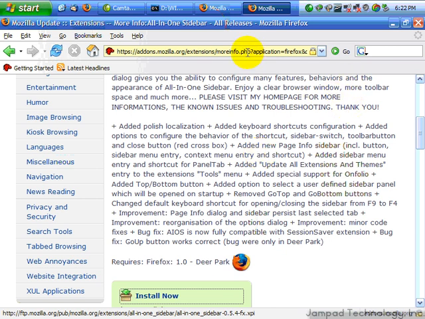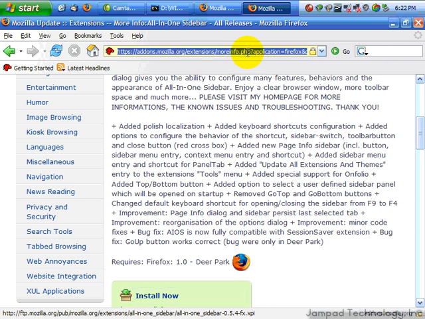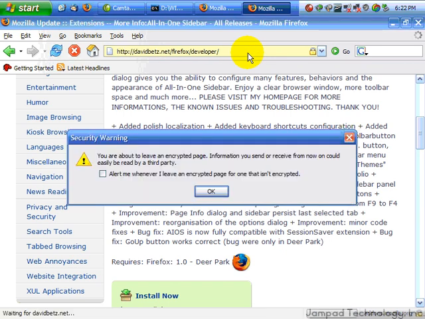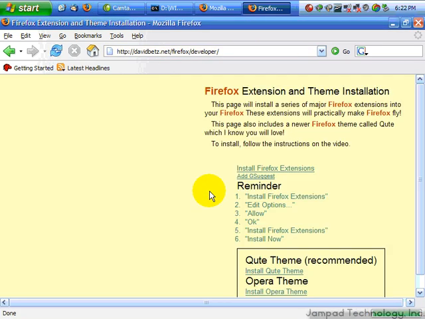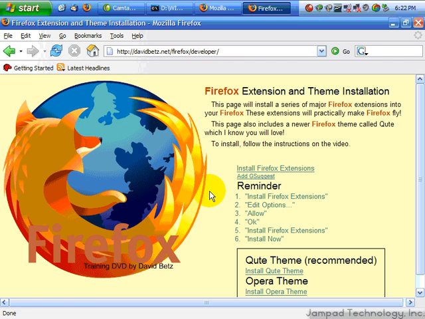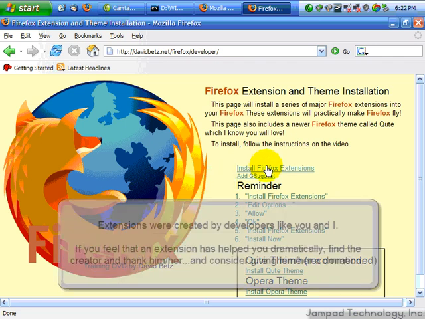But I don't want to stop there. I actually want to install a bunch. Now, I normally have a bunch that I install every time I go to any PC. So I actually set up a script on my website to install a lot for me, and you can use this as well. And I'm just going to click Install Firefox Extensions.